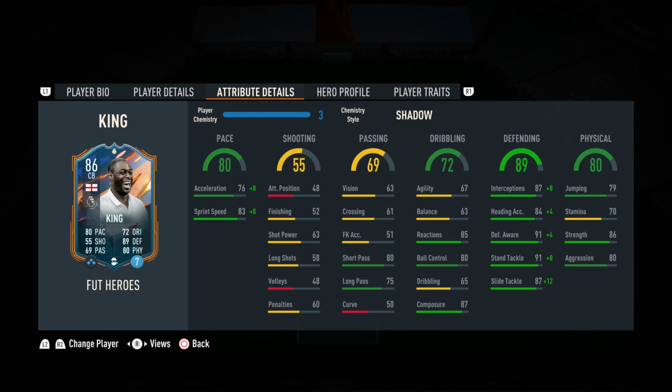So, you know, I think I'm just going to go with the shadow here while we try him out to really boost his defending and get the best pace possible, because obviously pace is key in this game. And yeah, he looks like a pretty solid card, so let's just give him a go and see how he is.